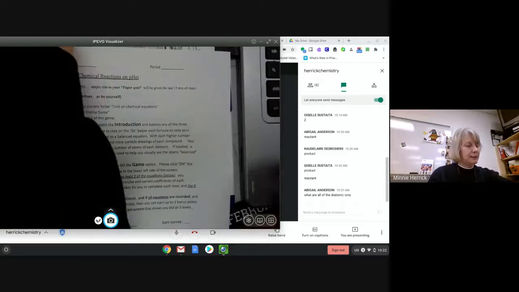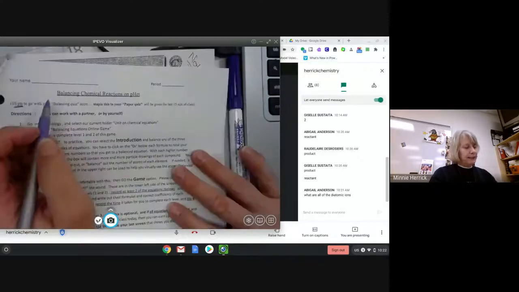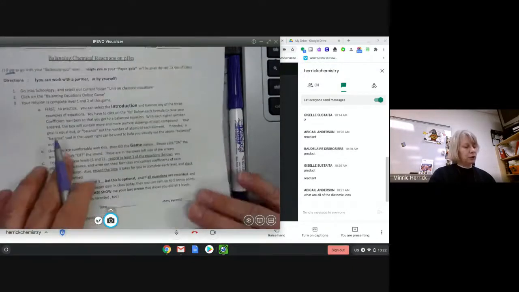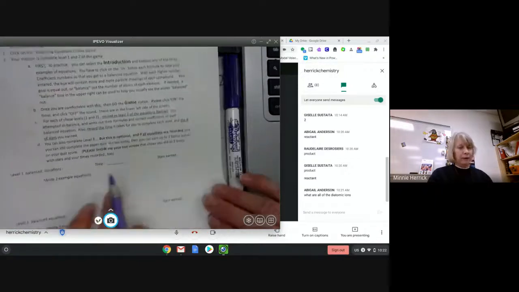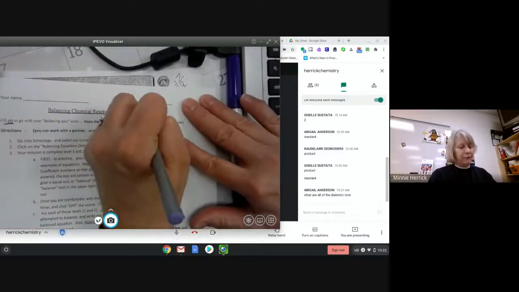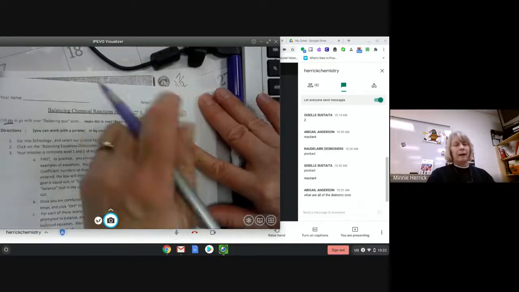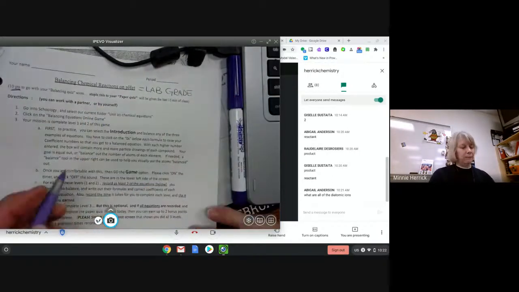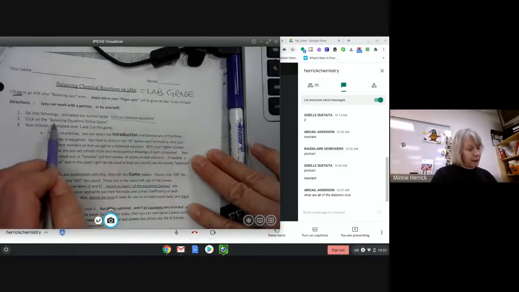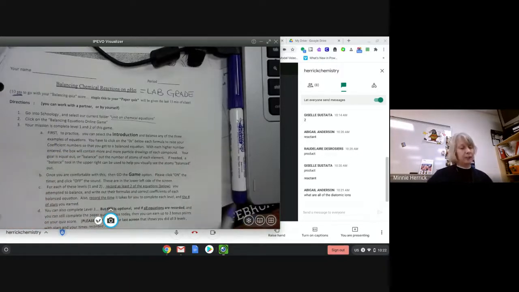Now, basically it is going to be for 10 points what we're doing, but it's going to go with your balancing quiz score. So you're trying to earn points in here for the actual game part, but we're going to be getting some lab points. So it's going to be for a lab grade, okay, for tomorrow. So you definitely want to be in here and participating and going online and doing it, but we'll go through it. And it's going to be in the unit of chemical reactions. It's going to be called the Balancing Equations Online Game. And then we're going to walk through it together. But I just want to let you know that page.